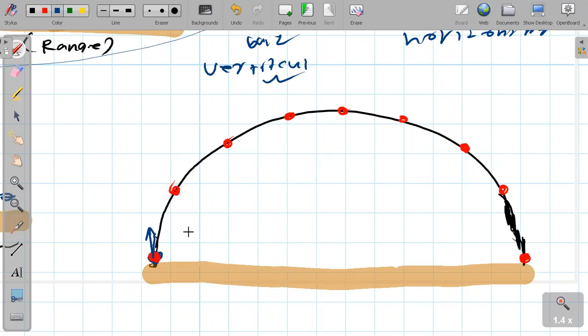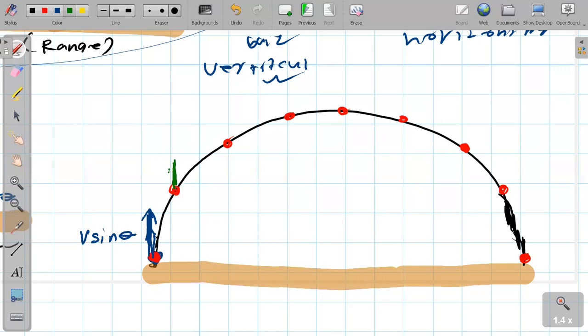Right. What is the velocity at the beginning? Just tell me, what is the velocity at the beginning for the vertical part? That is v sine theta at the beginning. But at some other time, it is no longer v sine theta. It is something else. Is that bigger or lower than at this point?